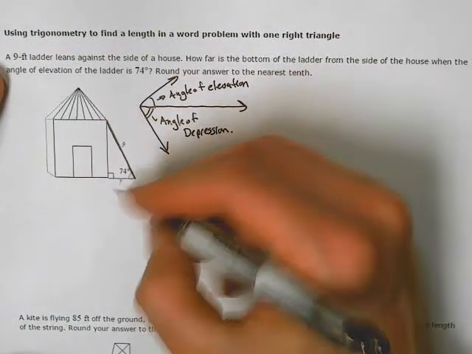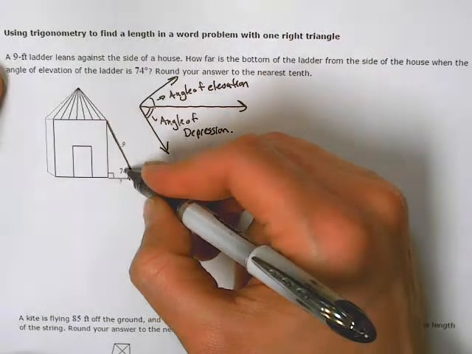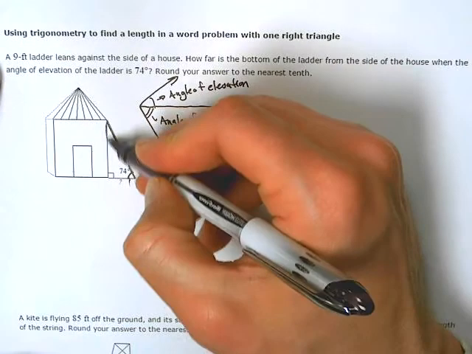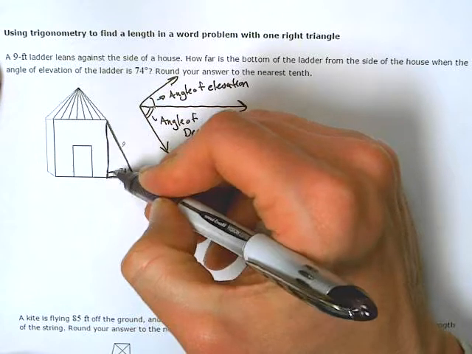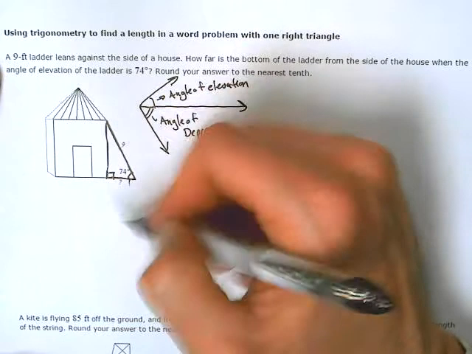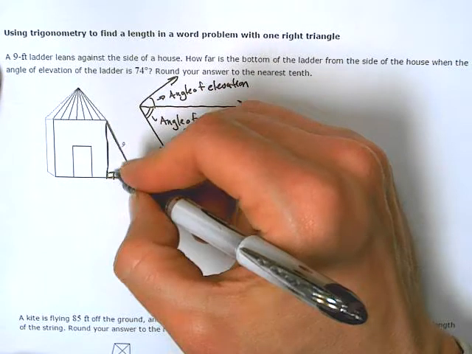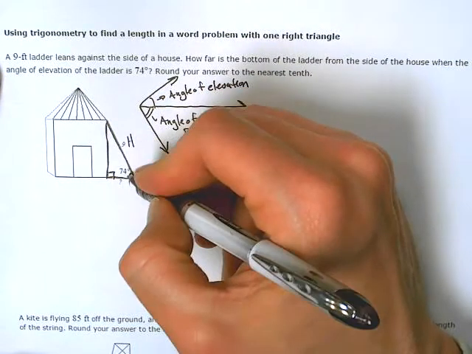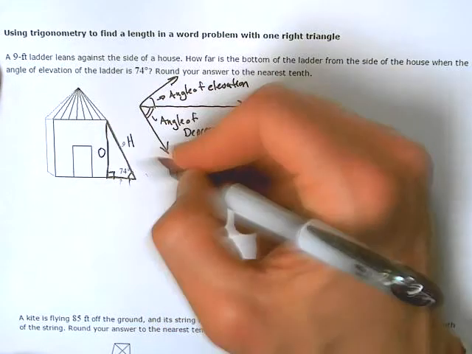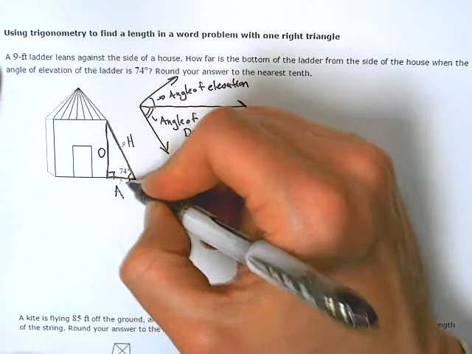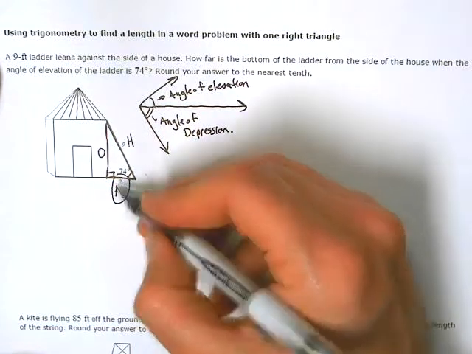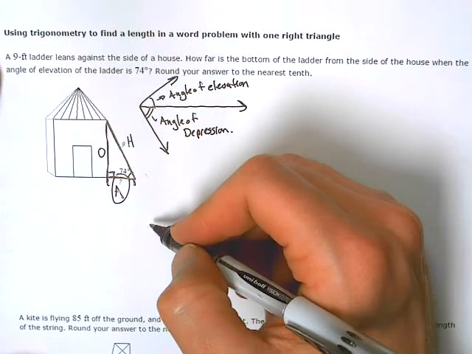In this problem, the angle of elevation is this one here, and it's kind of nice, they give you the triangle, so that makes it a whole lot easier. You can see there's a right triangle made right here, and they even draw the little right angle. So if this is my right triangle, the hypotenuse would be here, opposite the right angle. The reference angle I'm looking at, that 74, would be right here. This would be my adjacent, and by the way, the adjacent side is what I want to find out, how far away the ladder is from the base of the house.